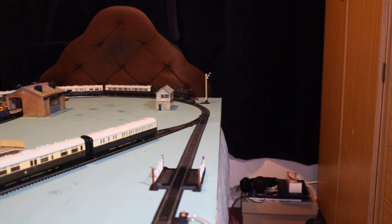Hello, good evening, and welcome to my humble model railway, Bedstead Junction. Now tonight, you're going to see 2 of the very, very earliest purchases I made in my model railway hobby, and you're going to see 2 of the very, very latest purchases which I made. And you might think this is an unfair comparison, but I'd say not really, because as I've always said when I've been showing you locomotives, everything that I use on this layout has got merits. And we'll talk about the merits of this particular locomotive as we go round, and we'll talk a little bit about the history of this locomotive, how I came about it, why I bought it, and when I bought it.